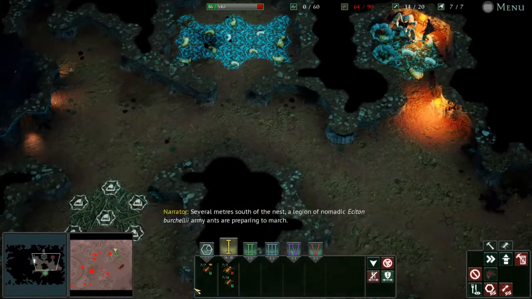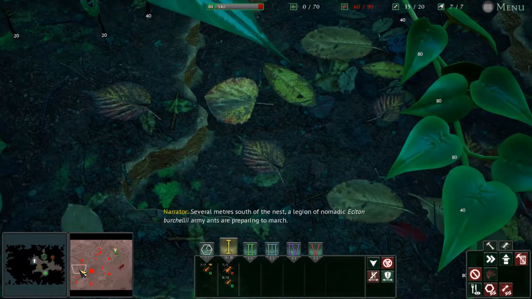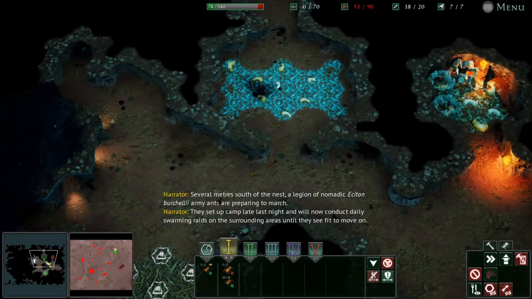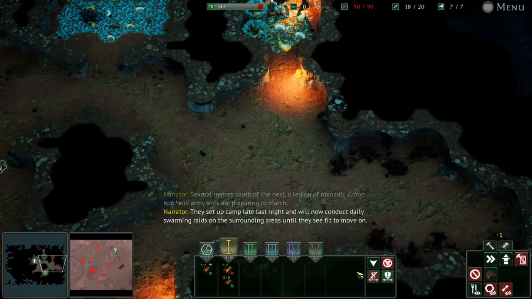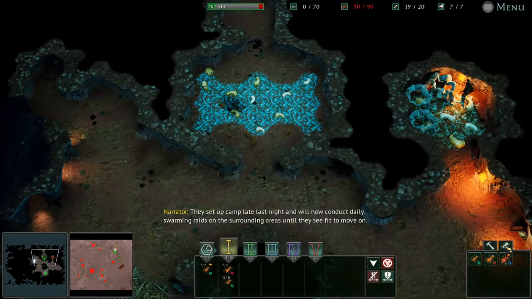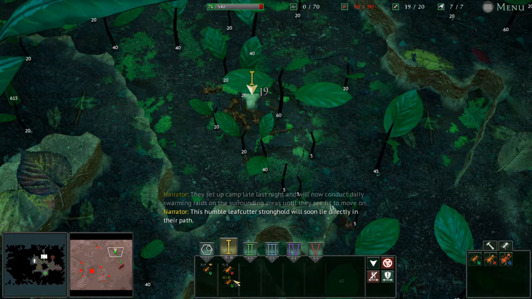Several meters south of the nest, a legion of nomadic Eciton burchellii army ants are preparing to march. They set up camp late last night, and will now conduct daily swarming raids on the surrounding areas until they see fit to move on. This humble leafcutter stronghold will soon lie directly in their path.